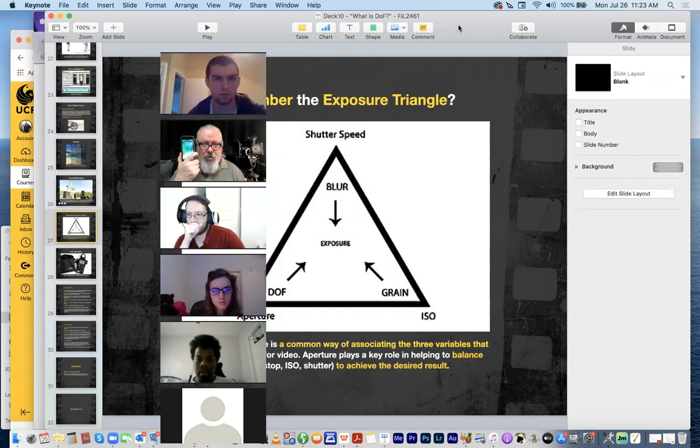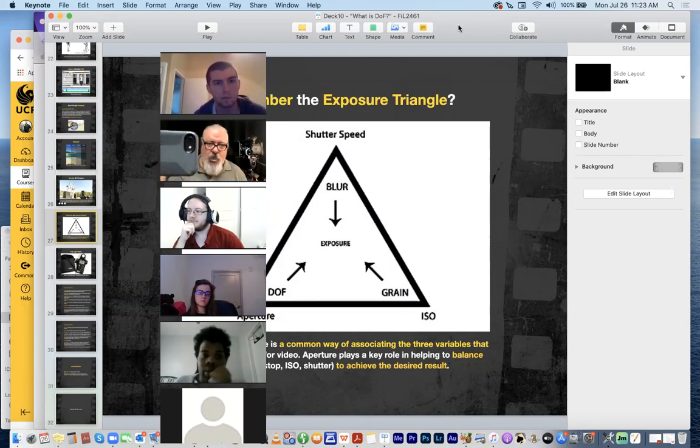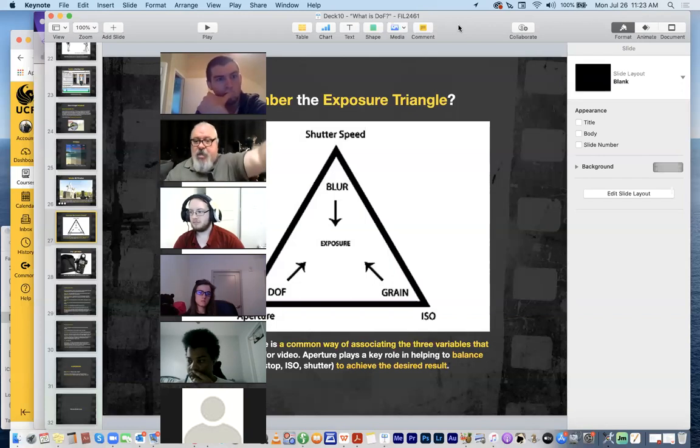You put it closer. Move it closer to the subject. Move it really close to the subject. The closer you get to the subject with your wide lens, the more likely your background will be out of focus, because the difference between the two measurements will be very great. The ratio will be very great. So if I'm only a foot away from my subject on a wide angle lens on a cell phone, and the background's 50 feet away across the street, that background is probably going to be softly out of focus, even though I'm on a wide angle lens, because the camera to subject distance is only 1 foot and the background is 50 times further away. Does that make sense?